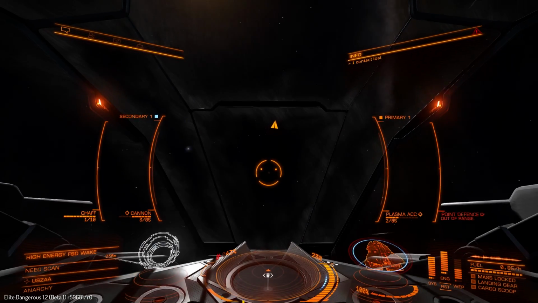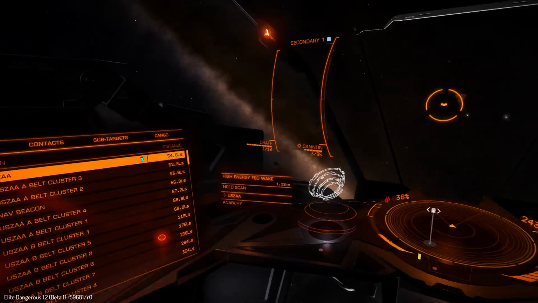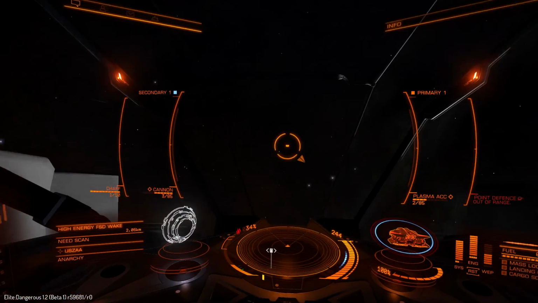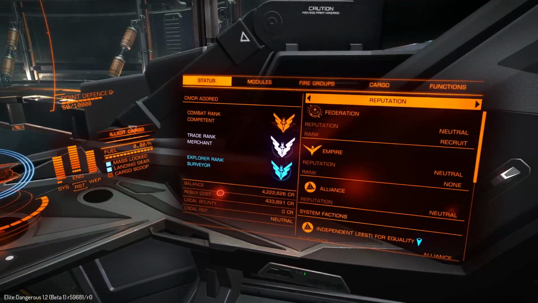Guess you still can't mass lock the NPCs though. Yeah, that was interesting. Now that may well be because I've also got this assassination here. Right, so I've just noticed that I'm actually carrying illicit cargo. If you look down at the bottom right above my fuel meter, it says illicit cargo. So I may have been scanned at one point.